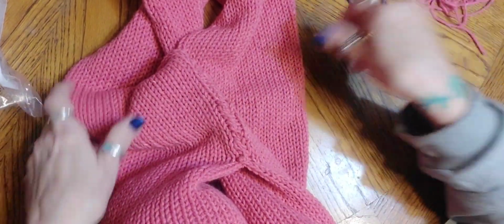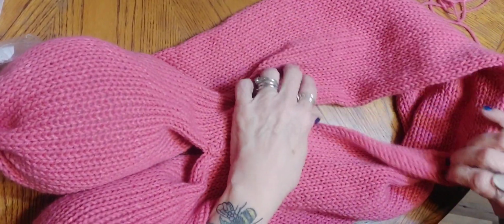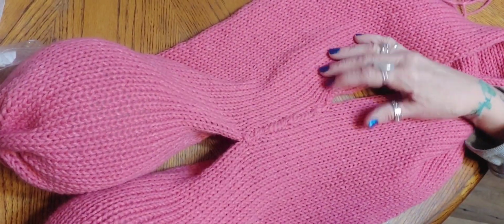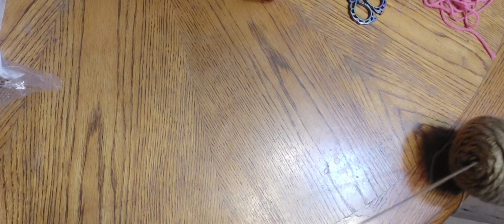Okay, next thing we're going to be working on, as you can see, let me turn it this way. This is the neck part. This is sewn together so they don't swing around. And then we have our tatas. Okay, next part we're going to be working on is the nip nips. And for the nip nips, let me see, I thought I used this before. What's going on here? Yes, I did. Hold on now. Okay. Alright, for the nip nips.